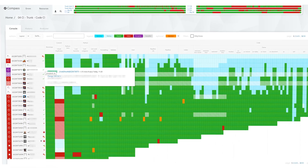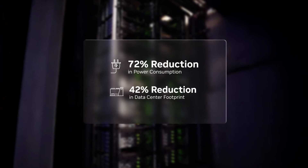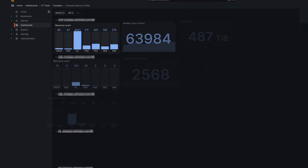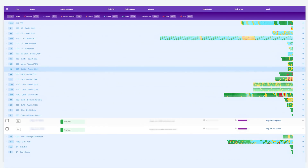We've also seen enormous improvement in power draw efficiency that directly translates to savings in a data center environment. The new infrastructure has allowed our teams that build this CICD system to more easily manage even more devices. We're now in a much healthier place for our ability to meet our users' needs.